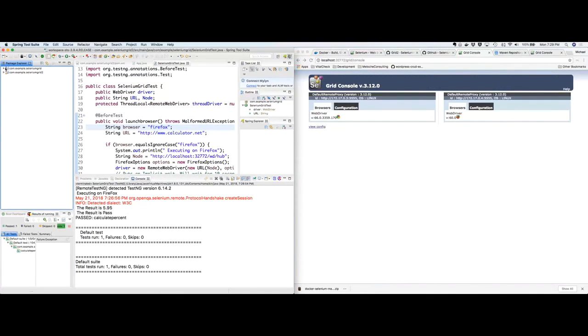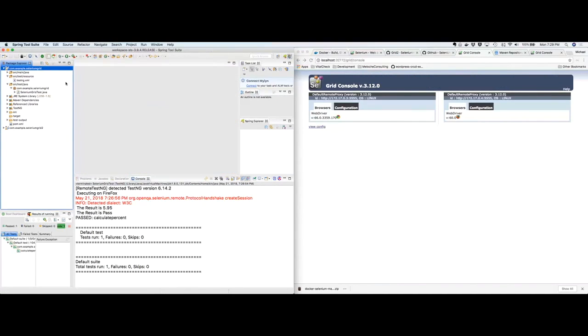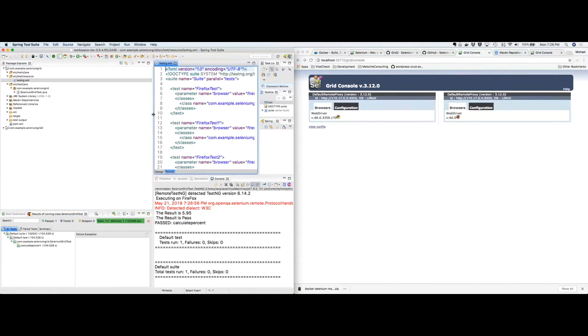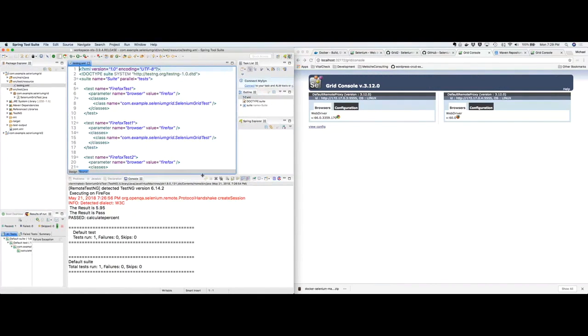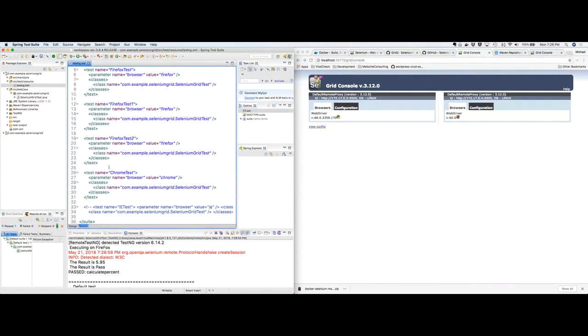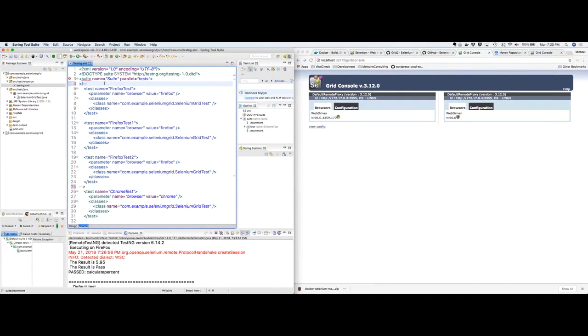So now I'm going to switch back over to my original example here and show you an additional piece you can add to your test environment. So over here, we had our Selenium Grid test, and the additional file, which is why we needed resources, you can create what's called a testng script file. And in here, you can build a test suite. So now instead of us running one test at a time, we can actually define a test suite and run multiple tests at a time. So here I have it where it's going to run Firefox test 1, 2, 3, and then run a Chrome test. Well, before I run that massive file, I'm going to simplify this and just run it with one.